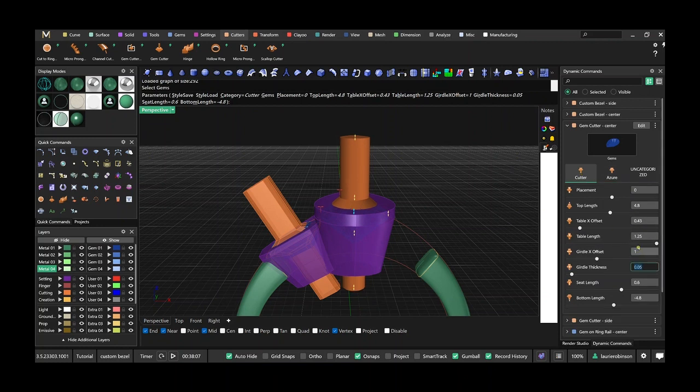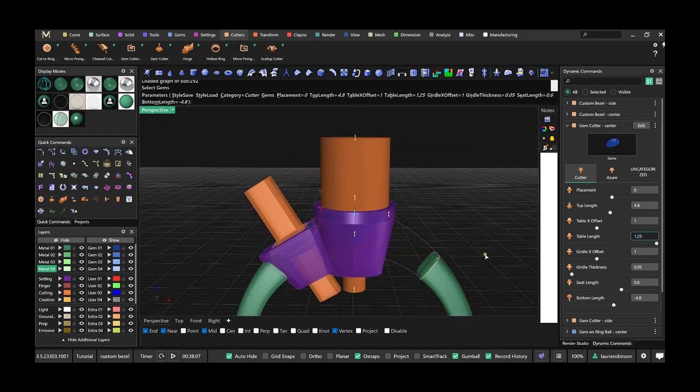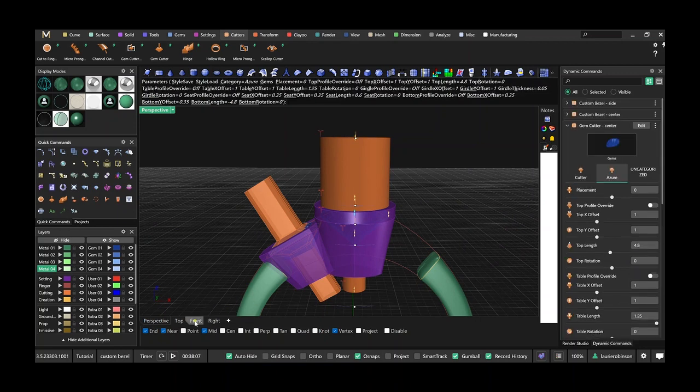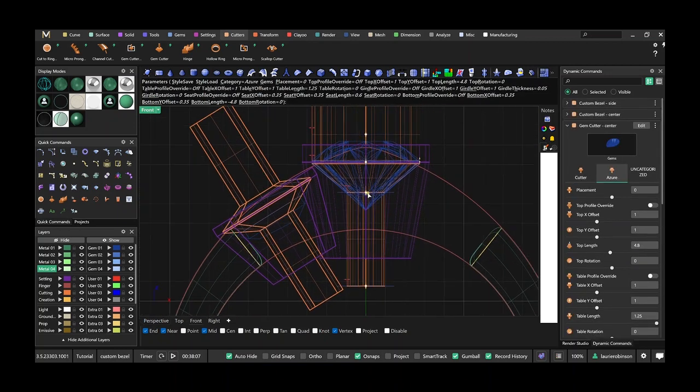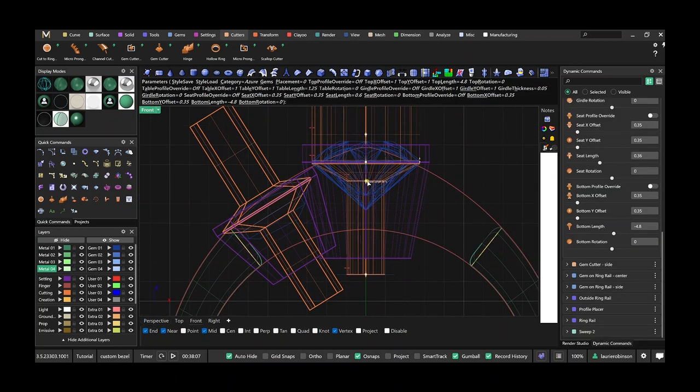Usually you can just affect both offset directions right here in the cutter tab, which seems to work just fine here. So now I'm going to open this up, and from the front, I'm going to just bring the seat up and out.